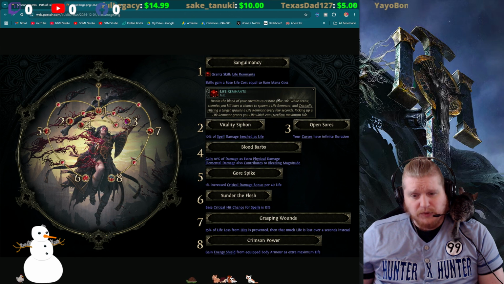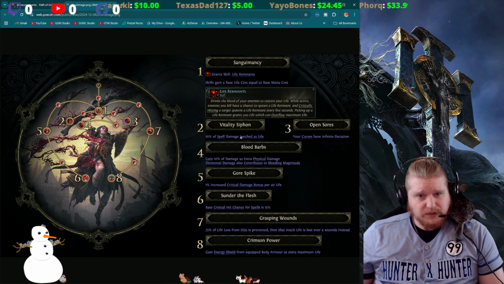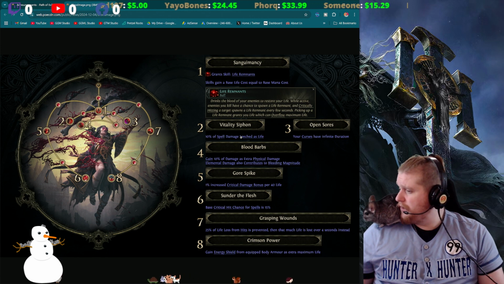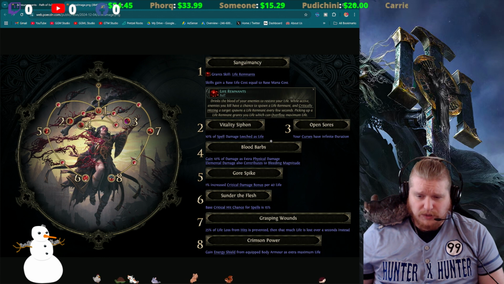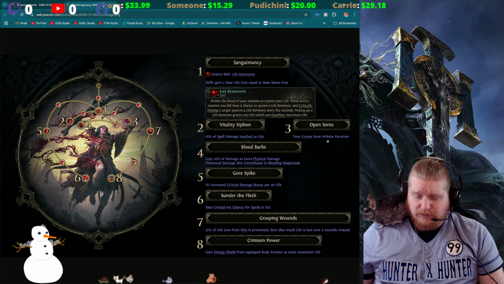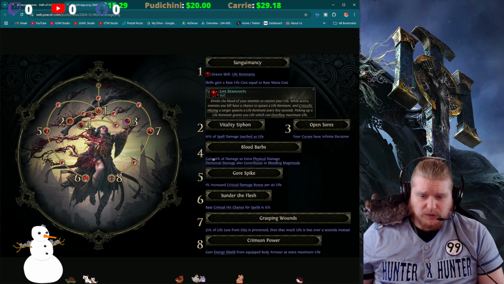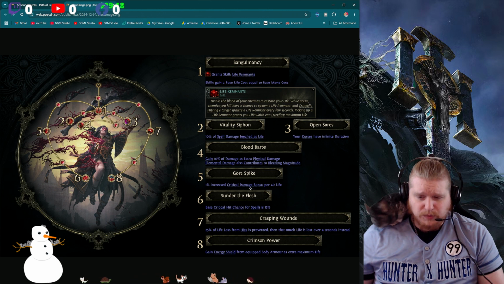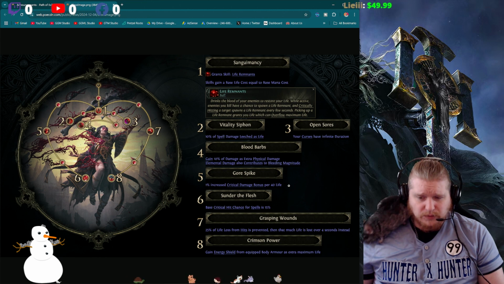It kind of sounds a lot like blood orbs from Diablo 4 from the Necromancer, which is ironic because this is a Necromancer, right? Basically, it has skeletons and everything, and minions and mages and stuff, just like the Necromancer from D2. Vitality Siphon: 10% of spell damage leeched as life. That's pretty nice. Open Sores: your curses have infinite duration. Well, that's really nice. Blood Barbs: gain 10% of damage as extra physical damage. Elemental damage also contributes to bleeding magnitude. That's pretty neat. Gore Spike: 1% increased critical damage bonus per 40 life. So that's a nice scaling buff, which obviously is going to scale based on your life.